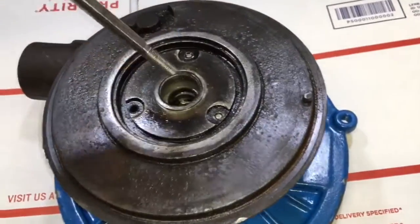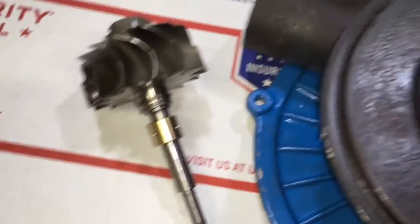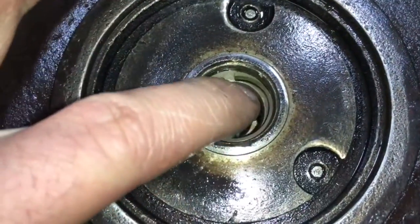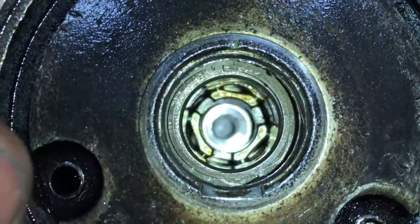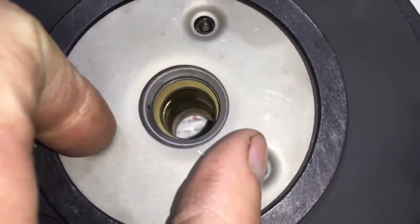You're supposed to put the rear seal inside the back of the bearing housing to check the gap on the rear seal, but in this case the rear seal will slide all the way past the area where it's supposed to compress in the bearing housing. Another problem with this bearing housing is that it also has three broken bolts that retain the heat shield, and the heat shield is supposed to prevent the rear seal from burning up prematurely.